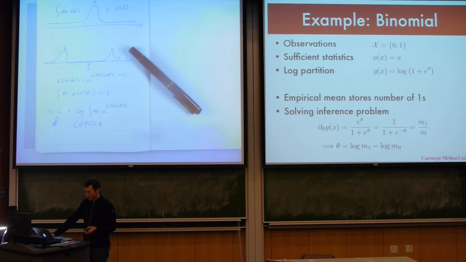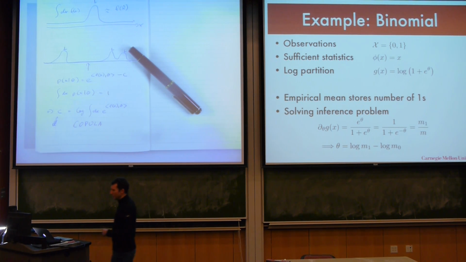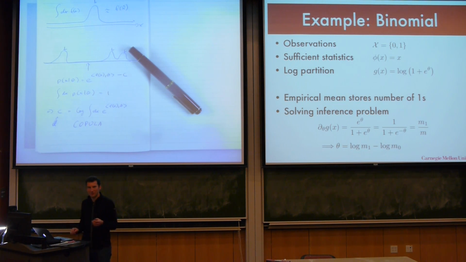So then we take derivatives. And the only shorthand that I've used is m1 to be the number of 1s and m0 to be the number of 0s. And so, of course, the expected value of that, the empirical average of that, is m1 over m. Then by just solving for theta, you flip it over, subtract 1 from it, take the log, and you get this. So basically theta is the log of the ratio between the number of times a 1 and a 0 occurs.